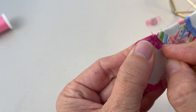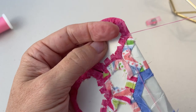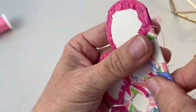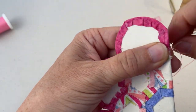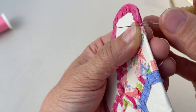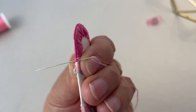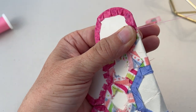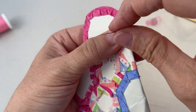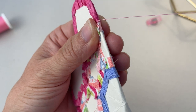And just like we did with the inner petal shapes, we want to close up that gap. So I'm just burying my thread here, and I'm going to take one whip stitch directly across in the outer petal fabrics, just like so. And I'm going to take one more stitch. That's just going to secure the thread so that as I pull on it, it won't pull out.